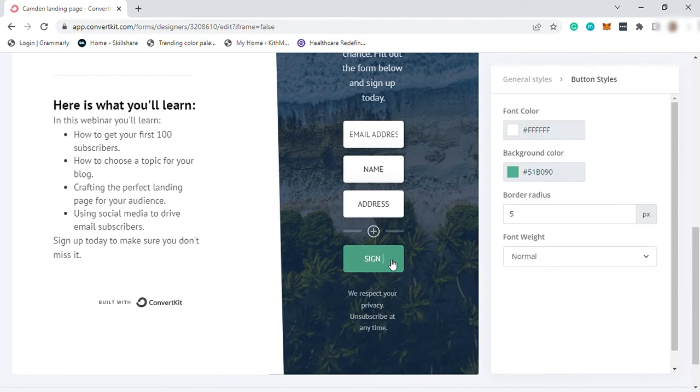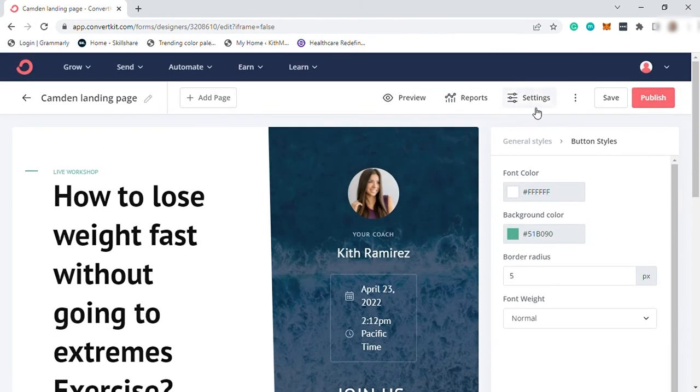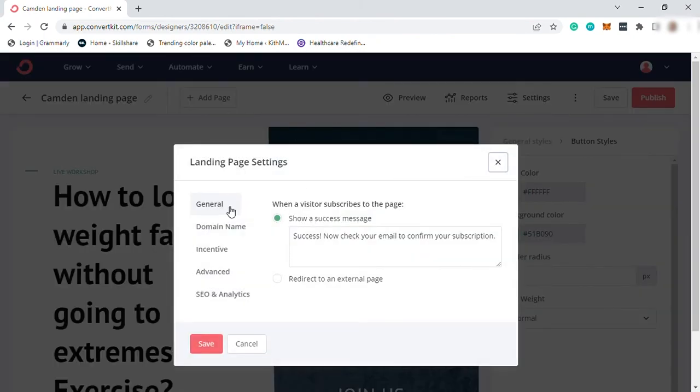And after that, scrolling up here in your settings under General, you can set up the message that will show up when your visitors sign up. You can show them this message, or you can also edit this one, or you can redirect them to another page when they sign up. Just provide the URL here that you want your visitors to be redirected to after they sign up. But let me just keep the message only.